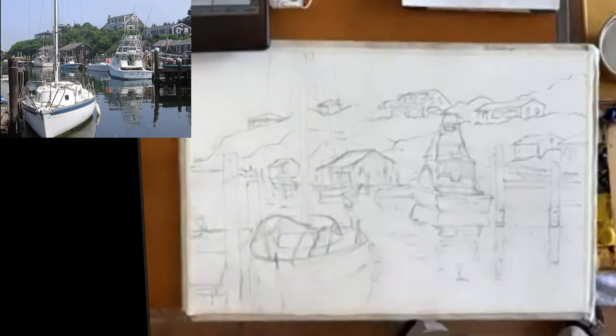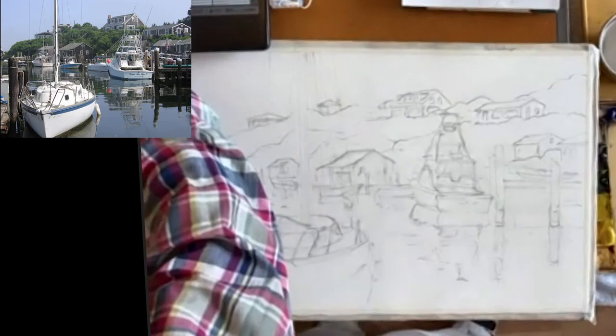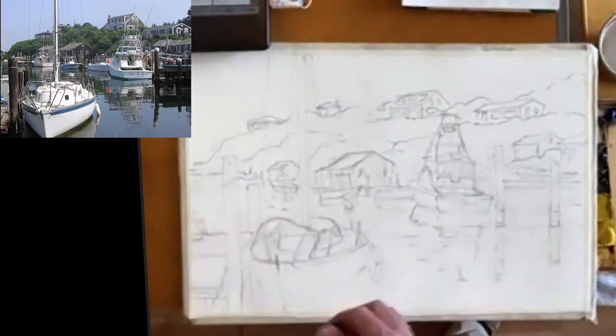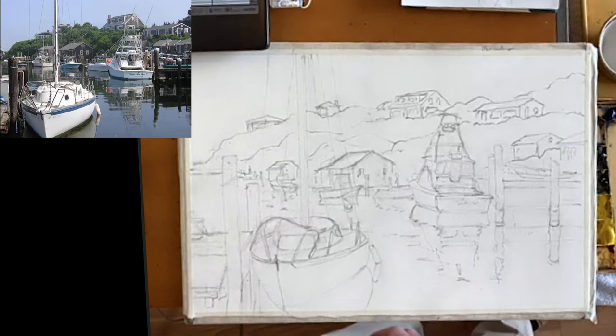Okay, I told you about my changes. So our lesson today is on reflections. And we have to simplify this scene. This is really a little bit crazy. All the white trim around those houses, I can't possibly capture all of that. And I don't want you to look at the white houses. I want you to look at the boats. So I will simplify those areas. One other thing I was going to bring up.